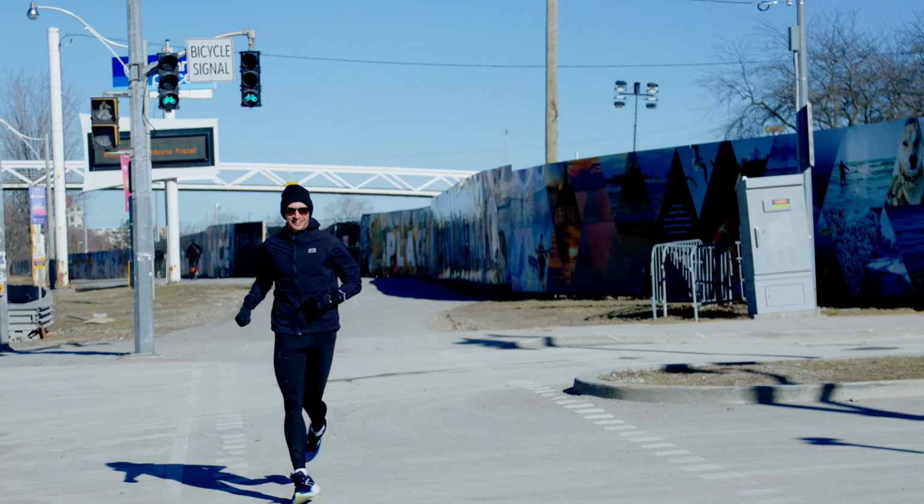And after testing it out, I stand behind the idea that this is Brooks' warning shot to other brands, saying if you don't make easy running shoes with supercritical foam in the next couple years, you will fall behind. Because this is what's happening. This version of the Glycerin is kind of ruining other easy running shoes for me. Like, I'm not that interested in running in a pair of Glycerin 21s anymore because they're not as responsive, they're not as comfortable, they're not as easy on the joints as this version.